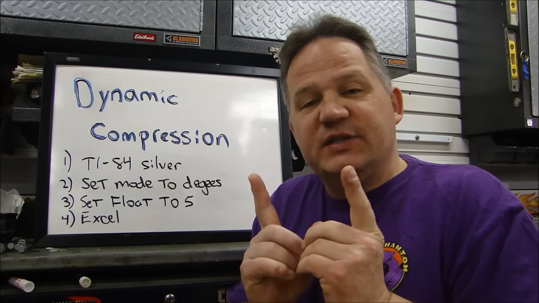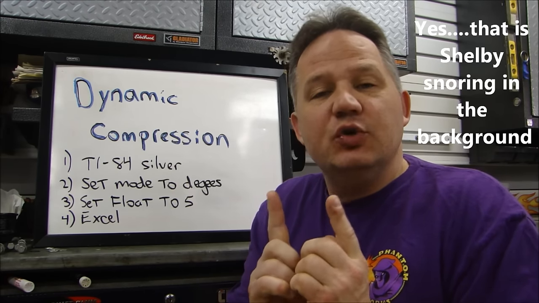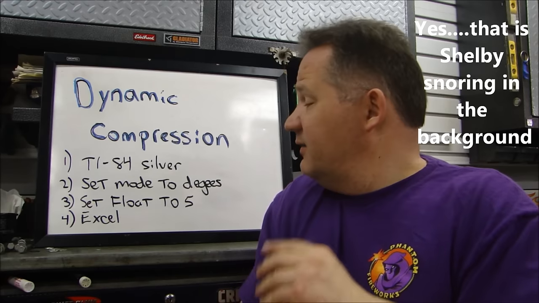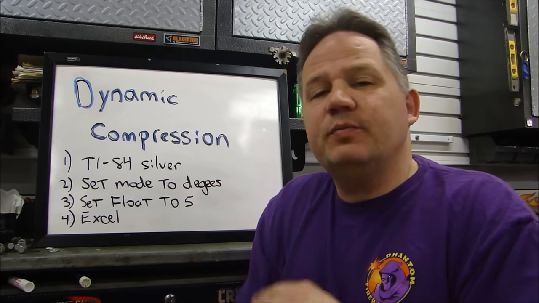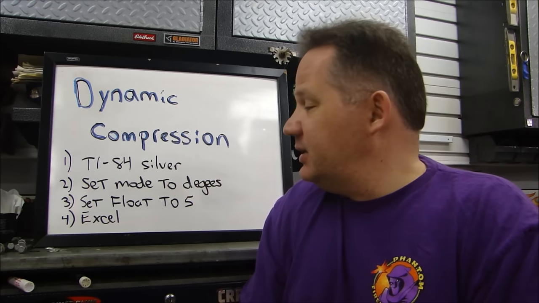Third, you have to set the float. The float is the number of decimal points that the calculator is going to use to calculate. Set it to five. Five decimal places is a good number. You can use all ten if you want, whatever it's set to, but at least five you need to do these calculations.